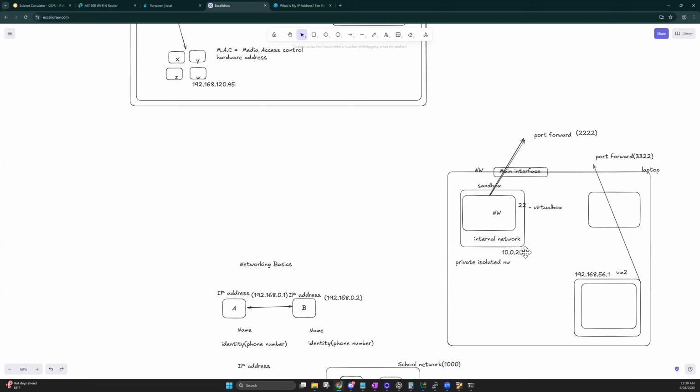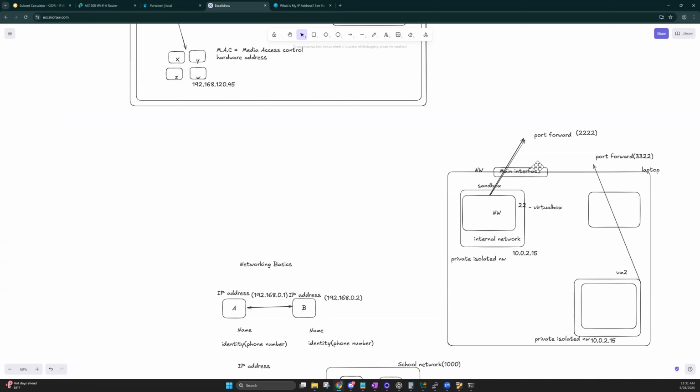This one has its own private isolated network, which got 2.15, and this one also has a separate isolated network with an internal IP. The two will not conflict because they are in different boxes, each with a different network.